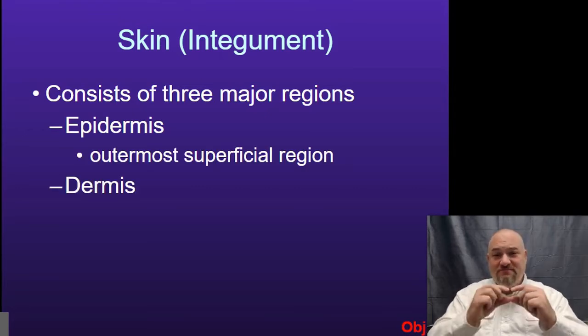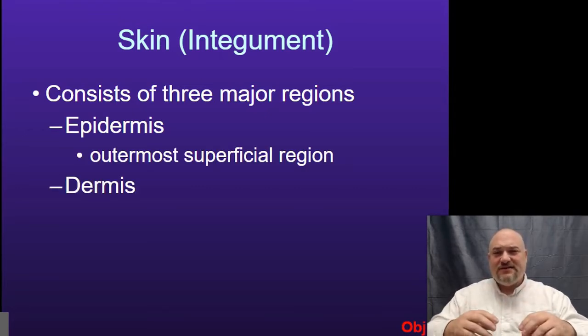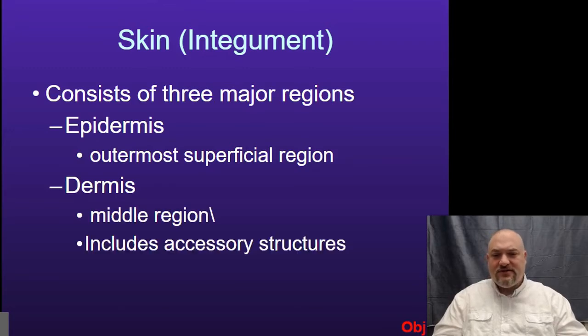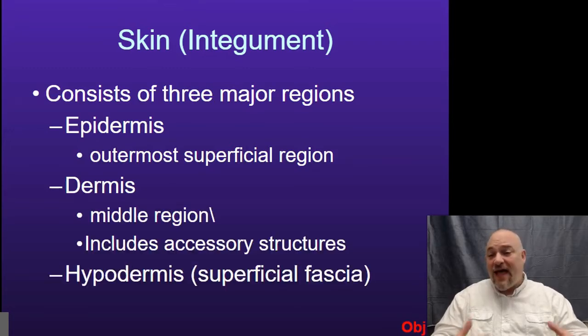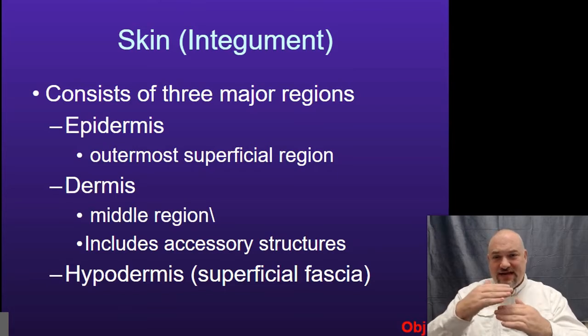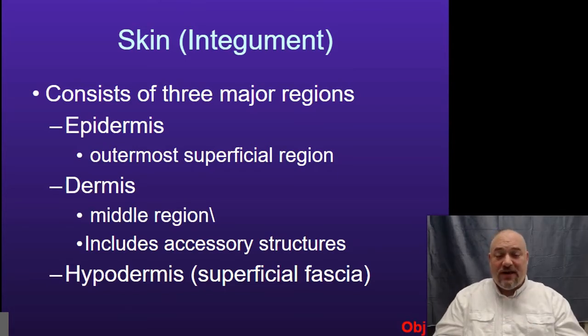The dermis is the middle layer. It's the thickest. It's got the most going on as far as metabolic functions and substructures and things like that. And below the dermis, we've got the hypodermis, meaning below the dermis. It's the most superficial fascia, but the deepest part of the skin. So it's kind of where the skin meets the stuff inside your body, that holds it on.